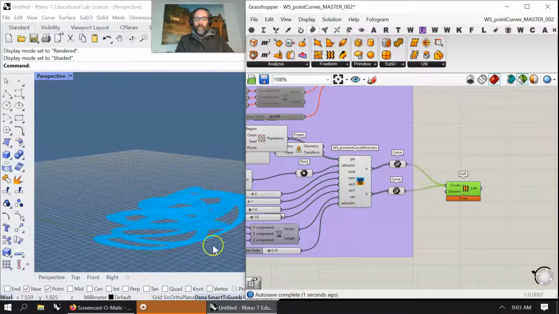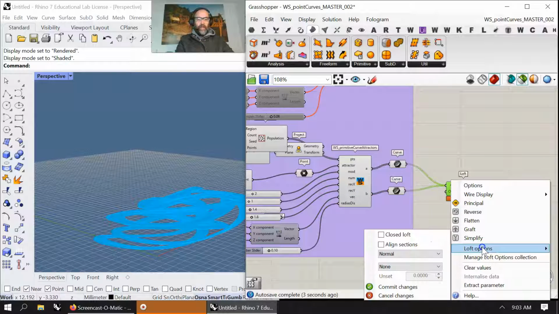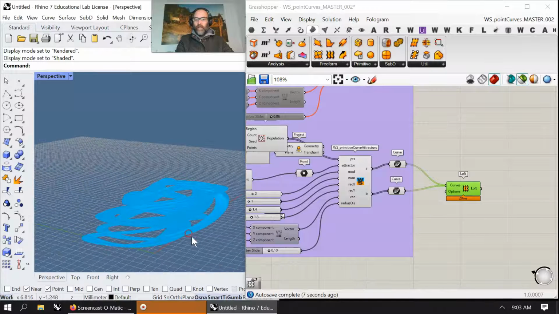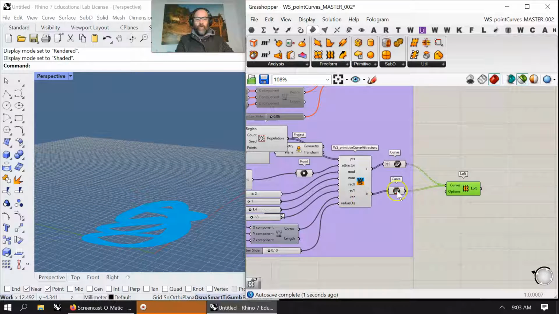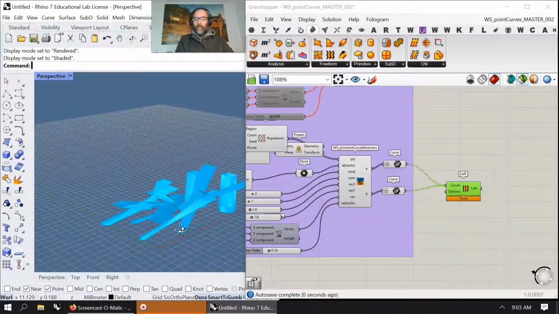But you can see there you're going to have to get into loft options and align to what you're doing, and then maybe you'll get lucky with some points. I probably will have to grab one of these to make it work, or actually grab both of them to make it work. There we go.